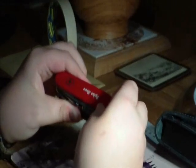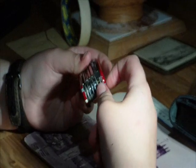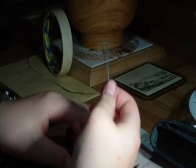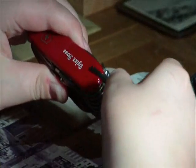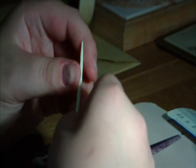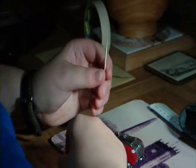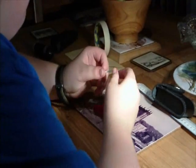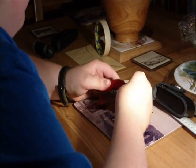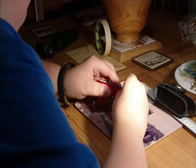Yeah, I don't really carry this very much mainly because it is just very big and has so many tools that I don't need. Well, it also has some tweezers here down the back end. Quite useful if you ever get a splinter or anything. I have a toothpick, which I don't think is the best toothpick. I honestly think it's a load of crap. The only thing I would use it for maybe is to get gunk out, like if you're working on metal, like in an engine or anything like that.